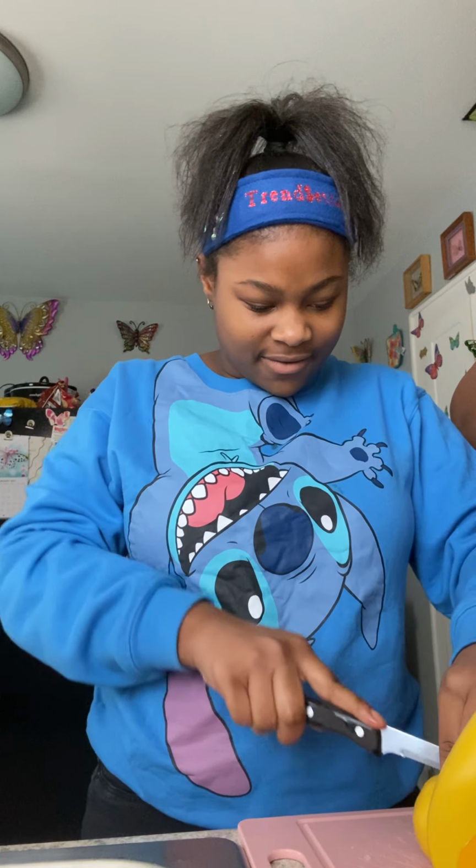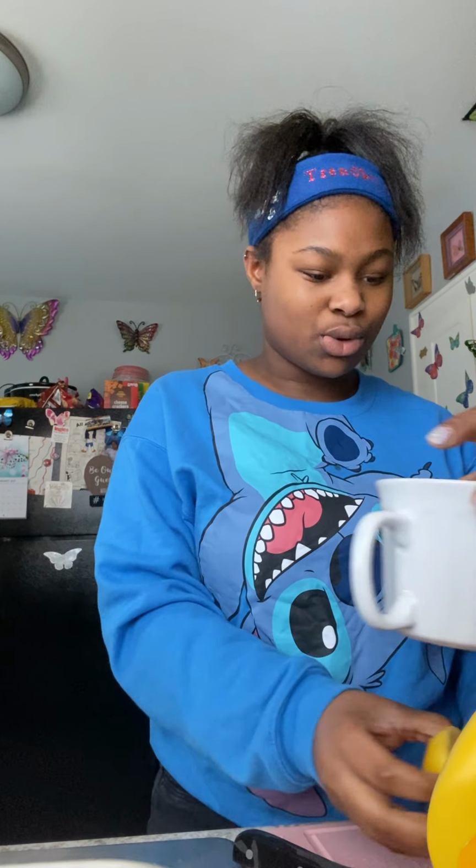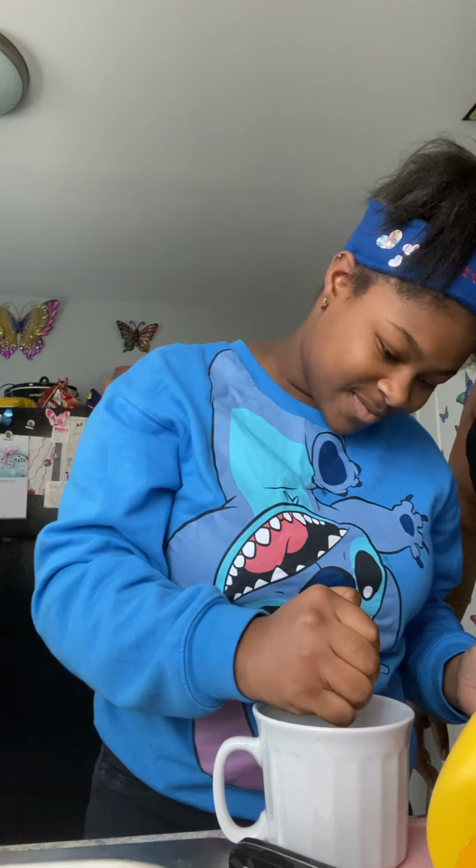And then we're going to cut it in half. And then add it into our bowl. Squeeze it. Squeeze as much as you can. Look at that juice squeezing out of there.